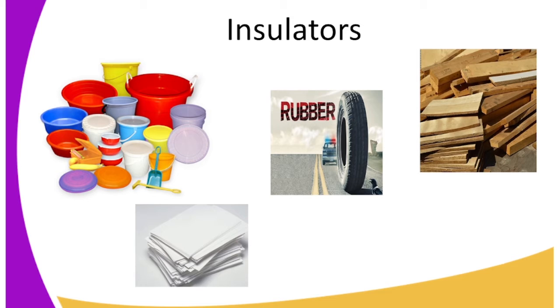Insulators are used in coating substances which allow electric current to pass through them. They are used to coat, to insulate, for example, an electric wire. What is used to wrap it? We use an insulator. The cables that you see are wrapped by insulators, so that when you hold that cable, the electric current that is passing through the wire is not going to give you an electric shock. That's why most substances which conduct electric current, like wires, have insulators wrapped around them.